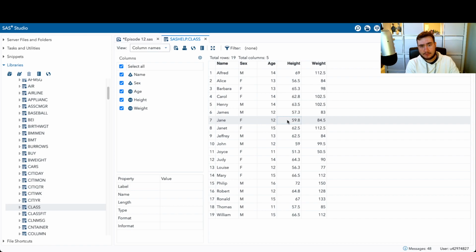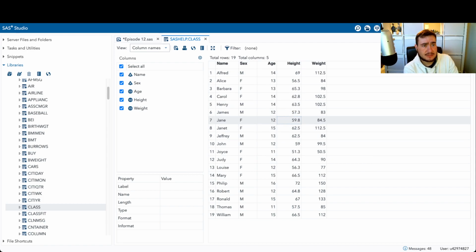You would not be able to just say 50 to 59 and 60 to 69, because then 59.8 would not be captured in the format. So you would have to say 50 to less than 60, and then in the next line 60 to less than 70 or something like that, so that you get these little decimals in between 59 and 60 as well, for example.